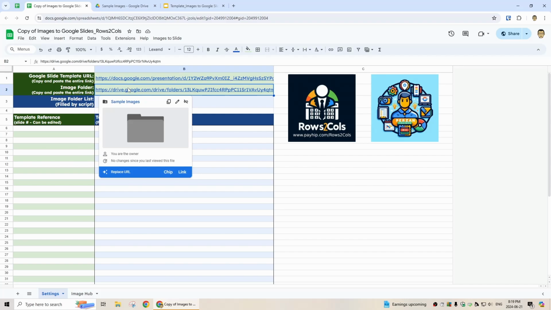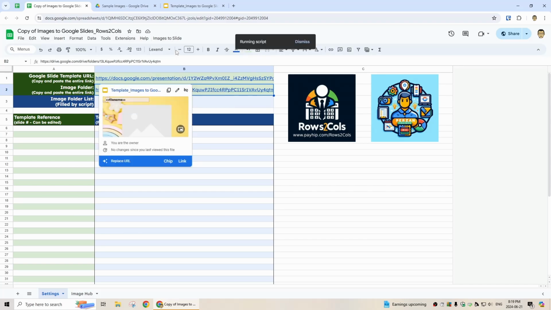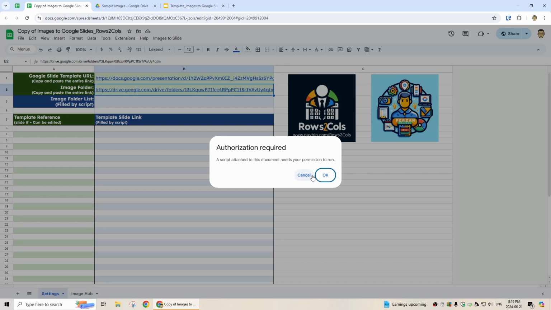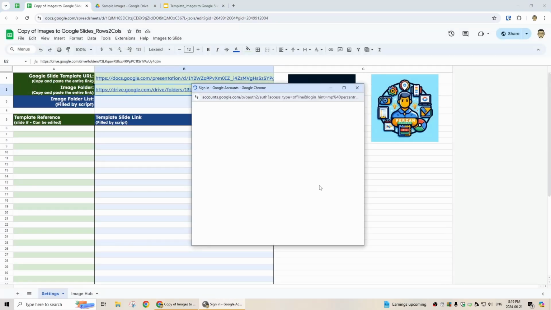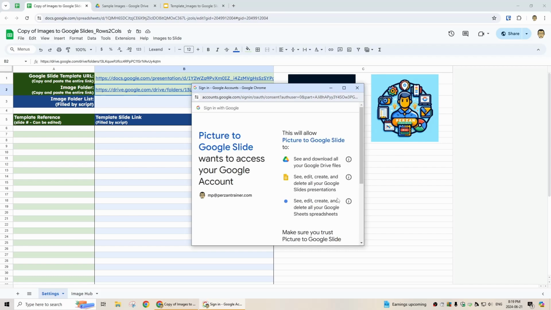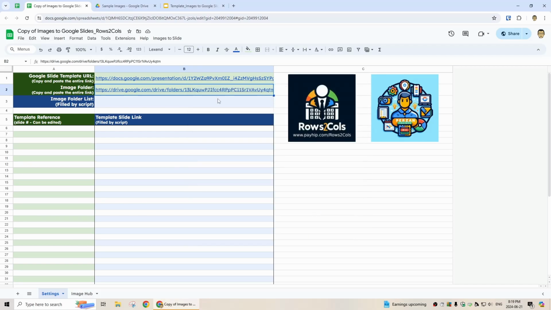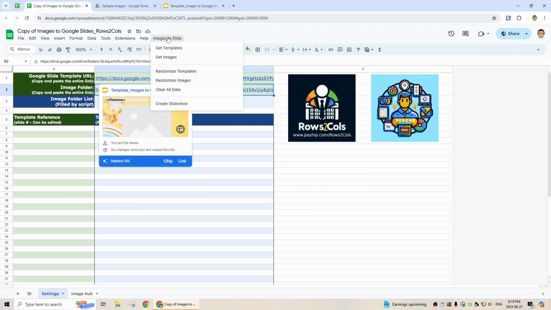So green is good. You can type in there. Blue is what the script puts in. So let's get this thing rolling. Now, when you run the script the very first time, you have to authorize it. So this is going to be your account. Nothing leaves your account. No one sees it outside your account. That's why I built it this way, to protect student privacy. And there we go. It did nothing. Okay, now every other time I pick something from this menu, it will actually do something.